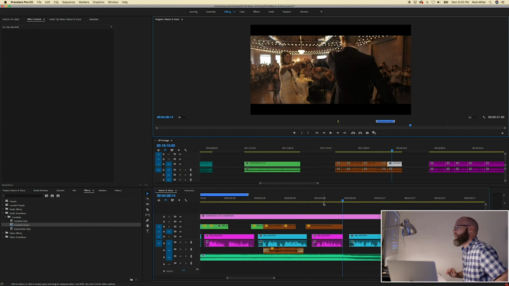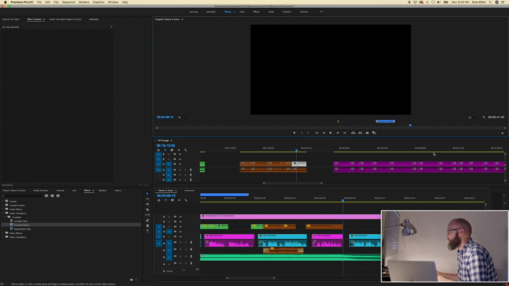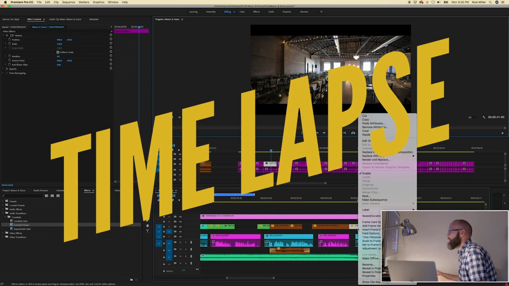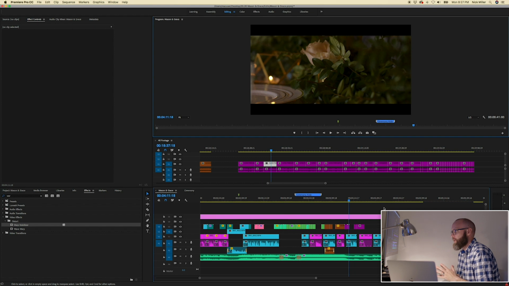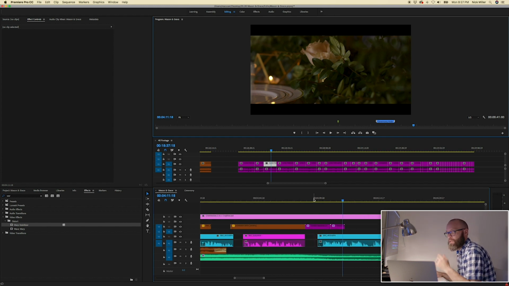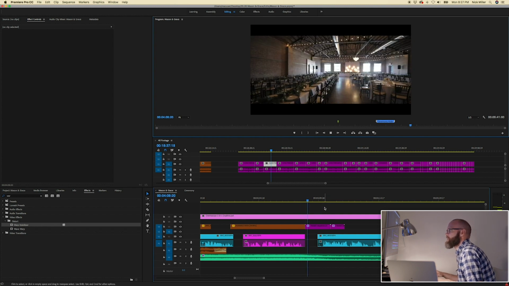Okay, so now we are in the reception area. I want to add a few wide reception shots and get some of those details in there. Like how it begins, I like to open up with a couple shot. I like to also end with a couple shot. I think that's a good bookend. If you want to think of it that way, in a thesis paper, you say what you're going to say at the beginning and then you close up what you said. So you start with a couple, you end with a couple, nice bookend. So I'm going to put some of these clips in here.